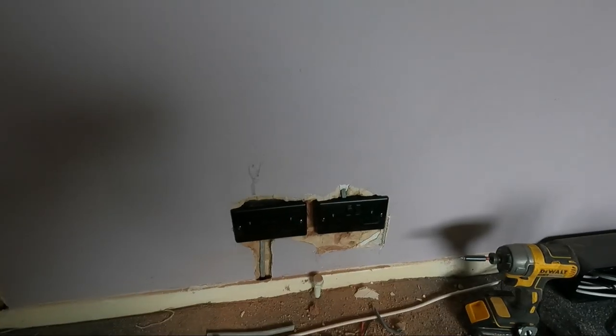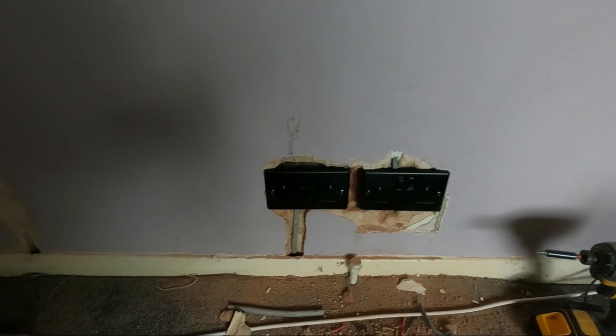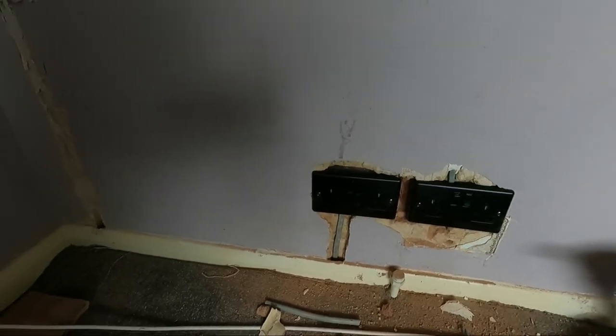Three more to go. I haven't done a full rewire for so long, but if I was doing a rewire, I'd just get these out probably with an angle grinder or something. We'll get your apprentices to do it. Right, that's them two done. Customer's going to patch up anyway, but I don't usually include it in my work. I usually let the customer do it. We can do it if we need to be, but customer's happy to patch that up.